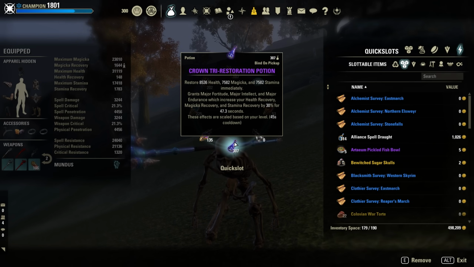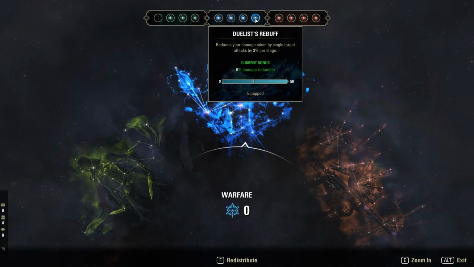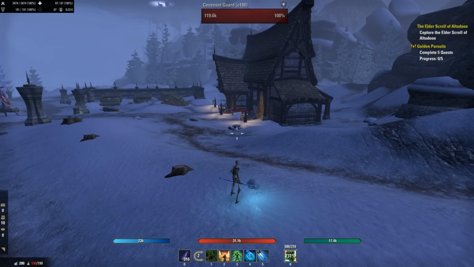Potion, the normal tri-stat potion, or against gankers, the immunity potion with stealth detection. Really helpful. CPs: Ruffled Strikes, Mastered Arms, Ironclad and Duelist's Rebuff, Sustained by Suffering, Pain's Refuge, Celerity and Survival Instincts, pretty basic here. Let's talk about the rotation, more in detail this time than usual.